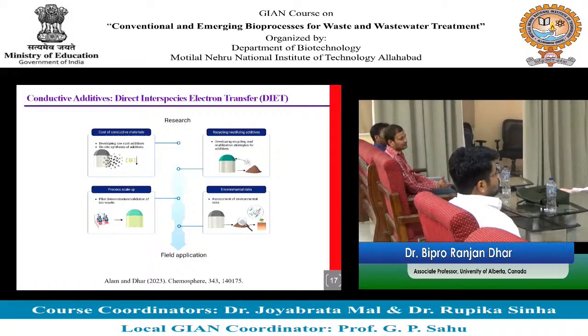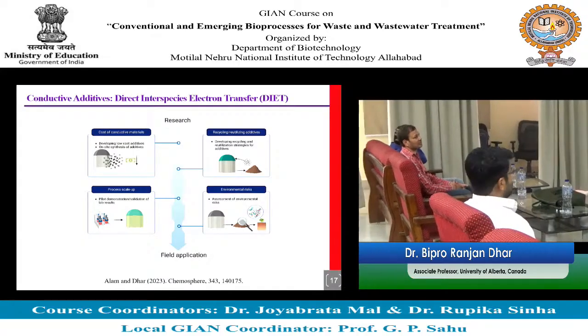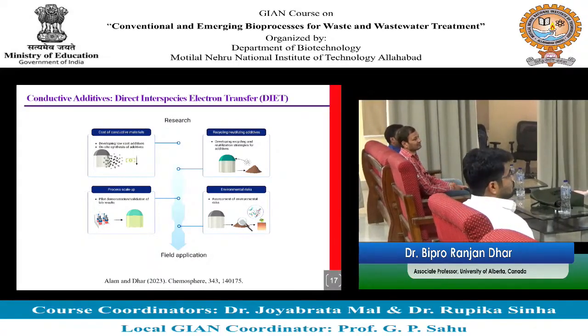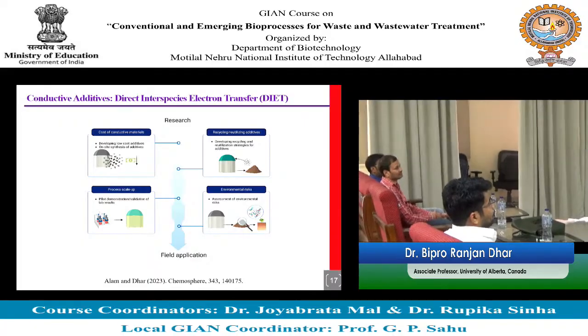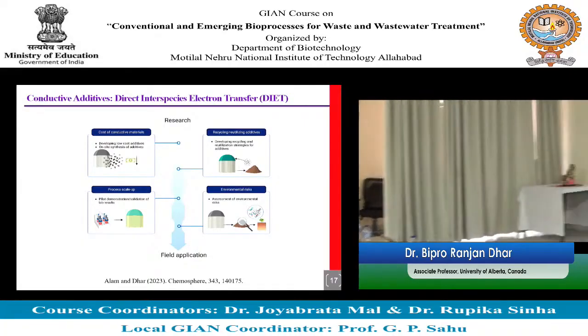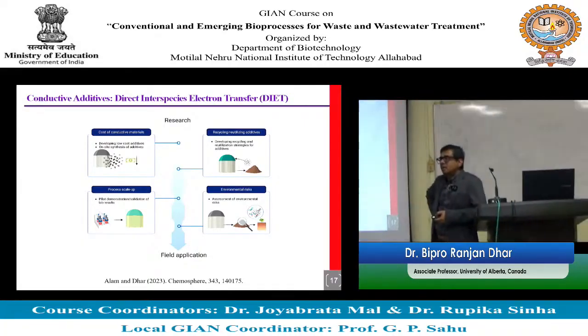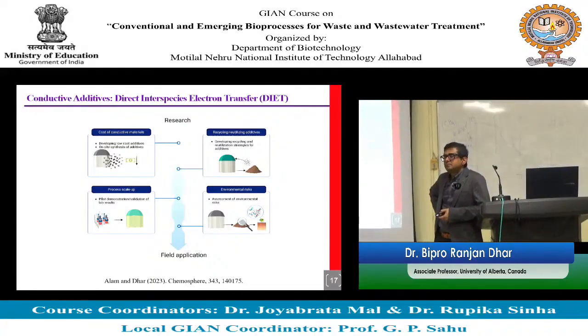I actually had a picture, but I did not bring the other slide today. I think it has already been shown in such seminars. So carbon cloth is like a regular textile. It looks like a regular textile, but it is made from carbon fiber, which is conductive.